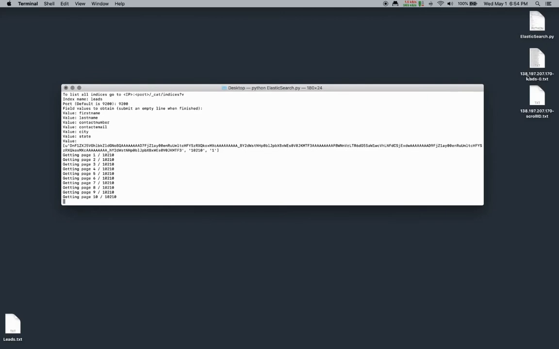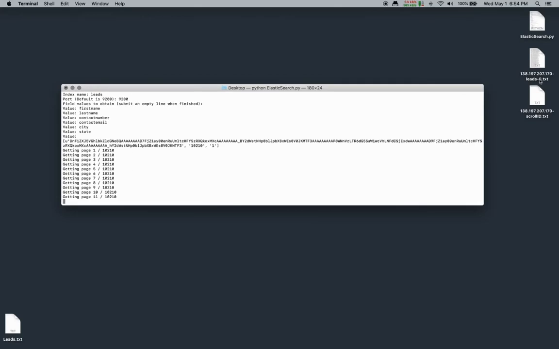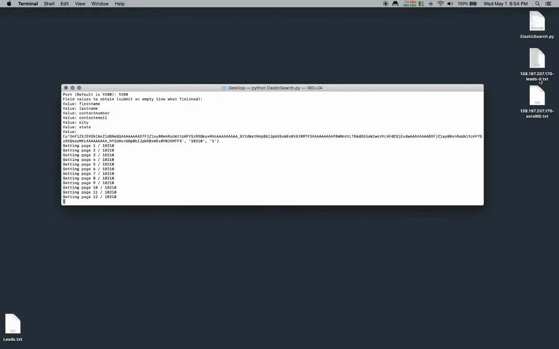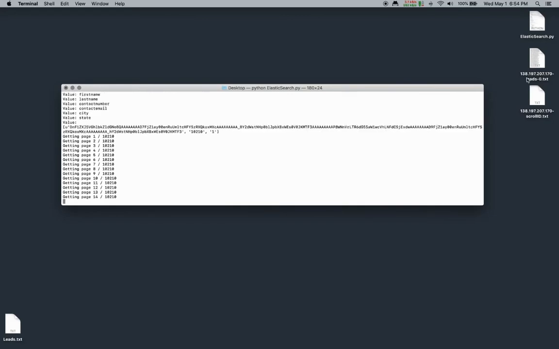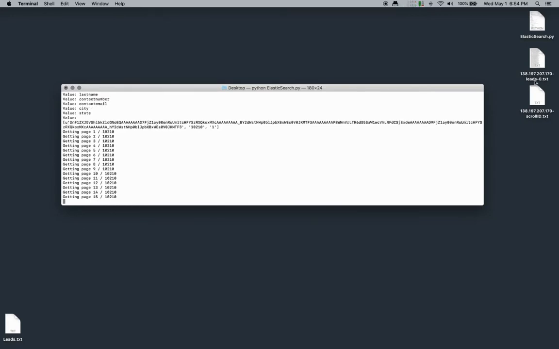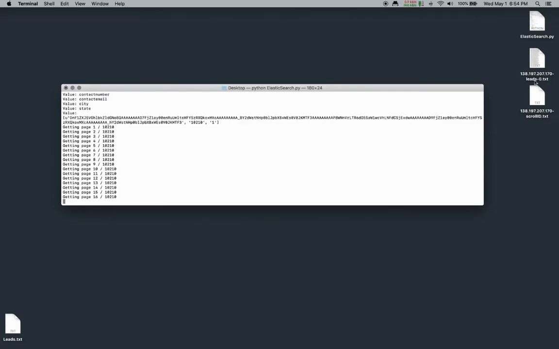And the result will be titled, in this situation, the IP address, followed by the index name, followed by a number starting with 0. That way, if you are running this script for multiple different Elasticsearch databases, you don't have to worry about overwriting a previous database that you've grabbed. So it's going to title it the IP address that you grabbed, followed by the index. And it will save these as multiple files if it's a large database, such as a 10 million hit database like this is. Now, we can go ahead and take a look at this while it's creating.